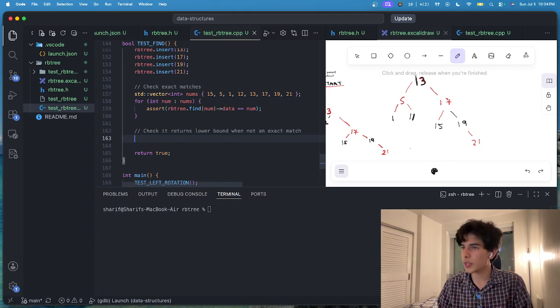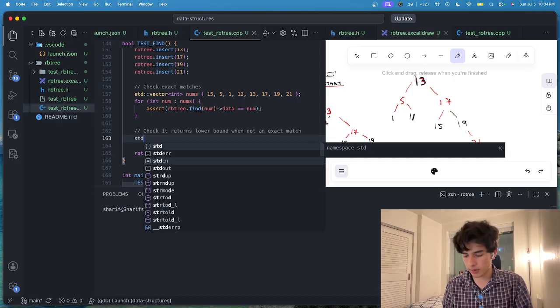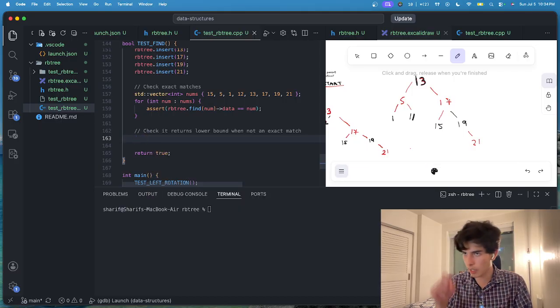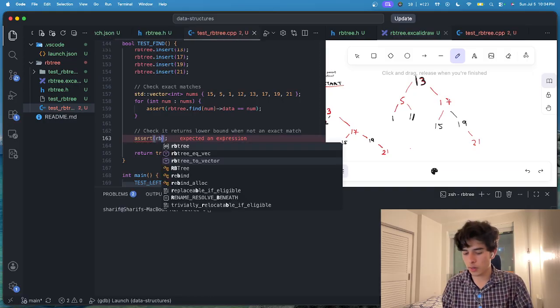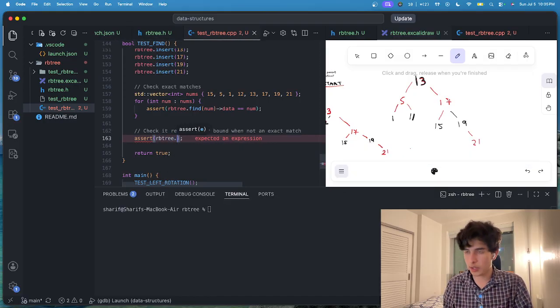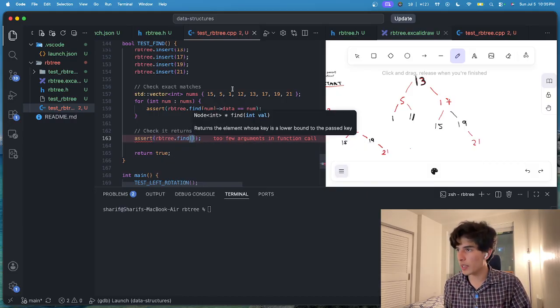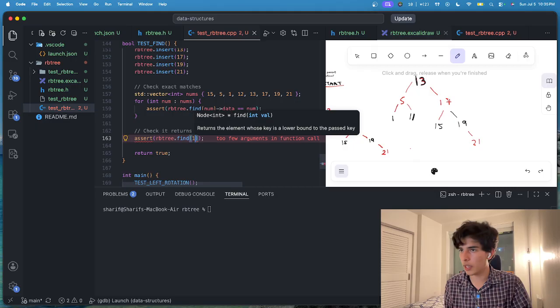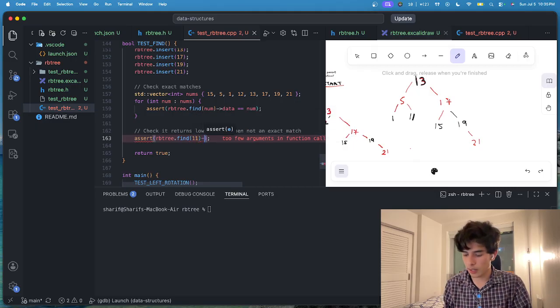Now we're going to check that it returns a lower bound when it is not an exact match. The way we can do this is we're just going to evaluate cases, right? So whenever we find arbitrary.find, say we request, I don't know, 11, right?